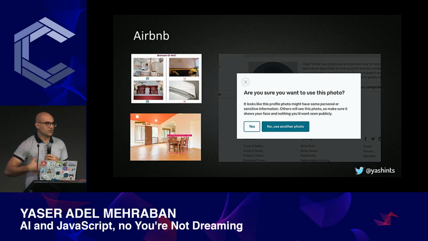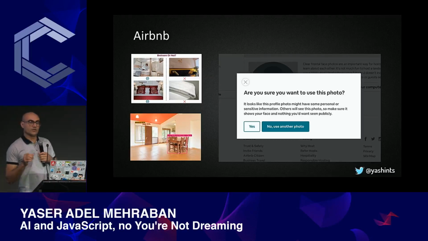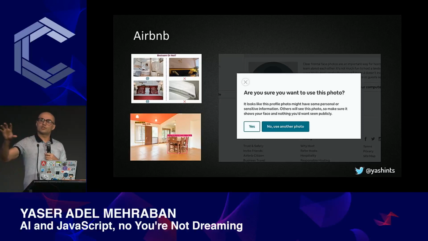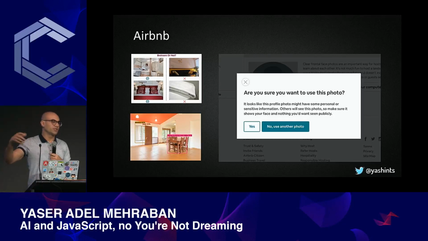So where else can we use this particular inference in the browser? Airbnb is one of the advanced players in this area. They're already using TensorFlow.js to do stuff like, if you're uploading an image of your kitchen to rent your house, they will identify that as a kitchen, and try to identify objects inside that kitchen using an object detection model. So they can tag stuff properly, or, for example, differentiate between a kitchen and a bedroom.